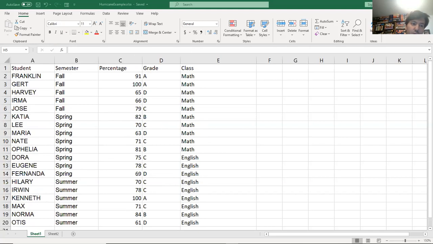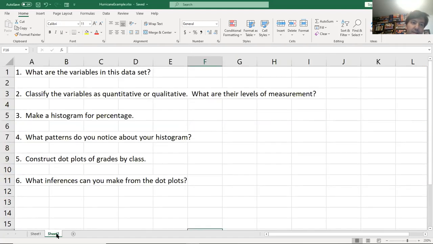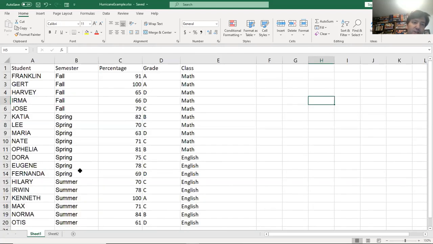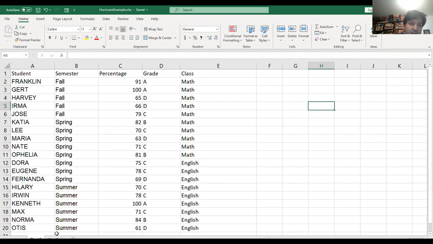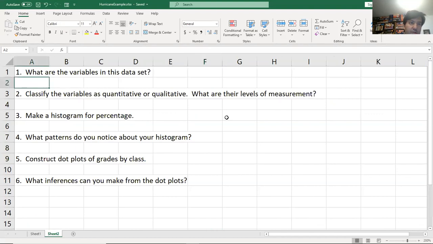So the questions that go along with this, I've got them in this page here. So what are the variables in the data set? This is the first question that you have to do, along the lines of the homework assignment. So what are the variables?